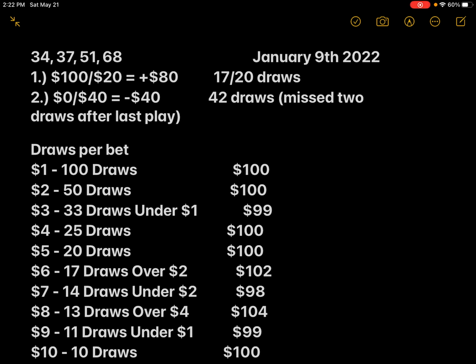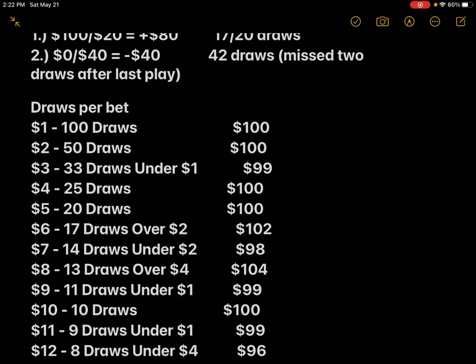I know for one set it would be $100, but for three sets it would cost $300. But if you're to focus on just the one set, you would just spend up to $100 if you want to try to make money on top, increase the bet, so then you're still in the plus zone. So when you go to $2, it'll cost you 50 draws, which is still another $100. Once you reach $200, increase to $3, it'll take 33 draws, and you'll be left with being under $1 below 300.